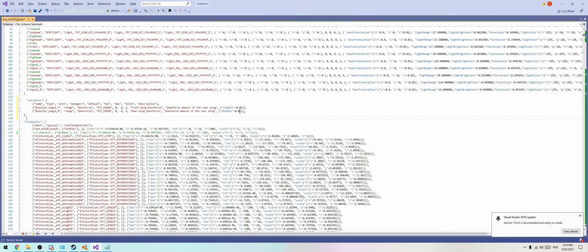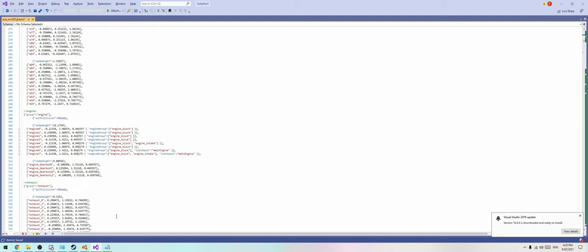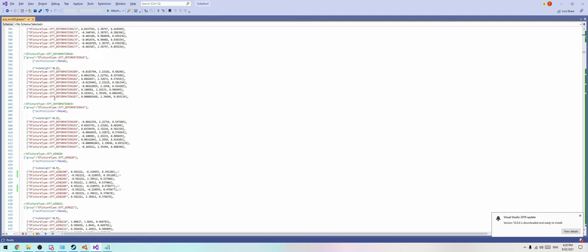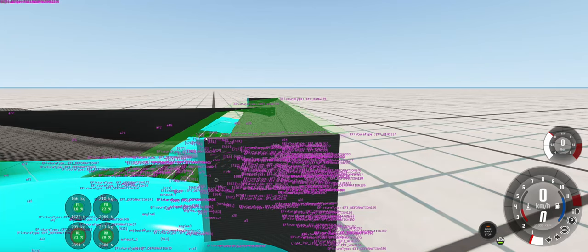So currently it's moving 0.01. Earlier we were moving 0.05, but that was big movements to get something off the ground. What we're doing now is a more finite movement. Then what you want to do is find your wings. So down in here, you'll find your wings somewhere. Here we go, we've got a whole bunch of wings now, starting at wing 20 for some reason, but that's fine. So let's narrow it down.